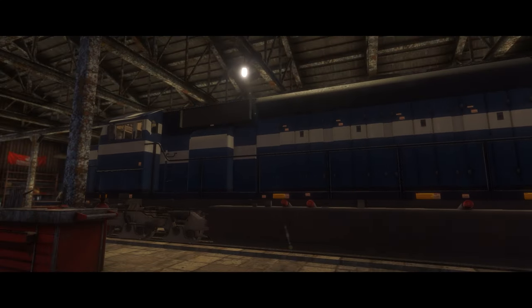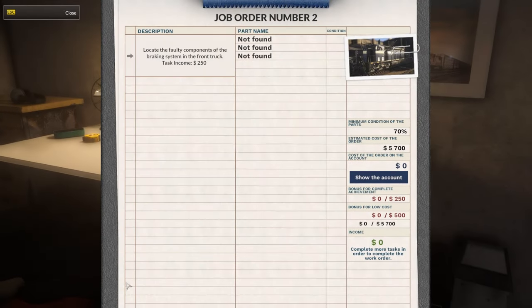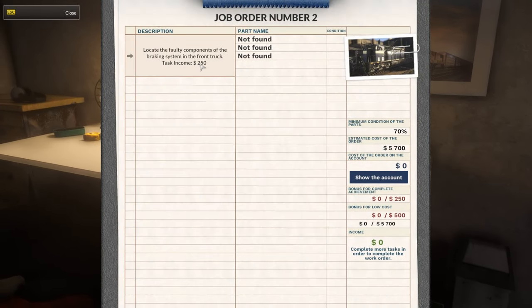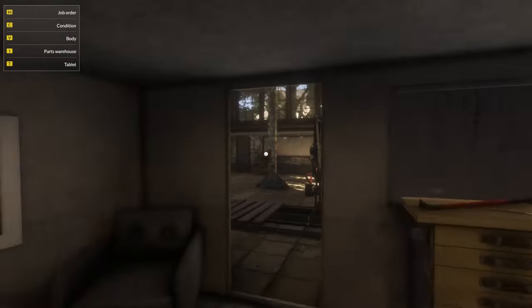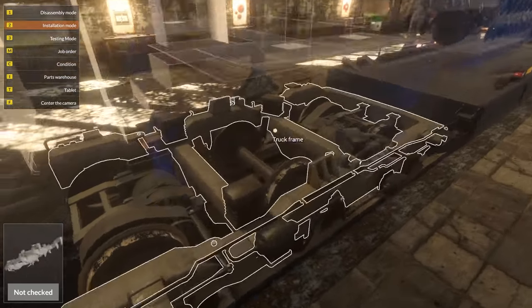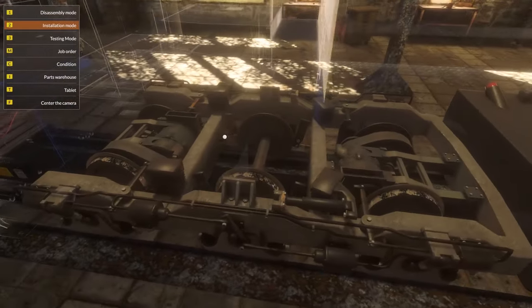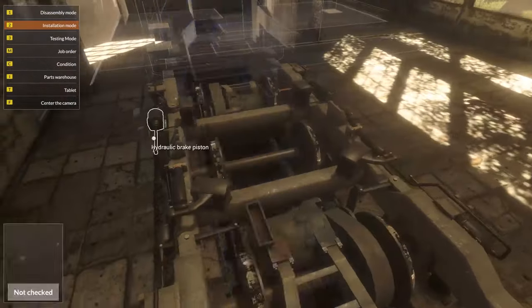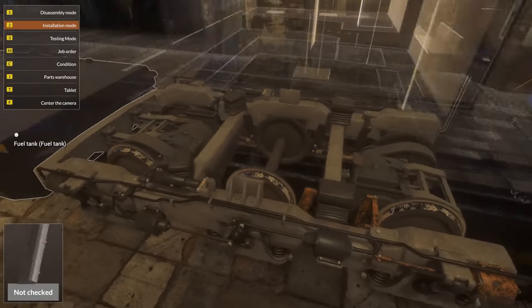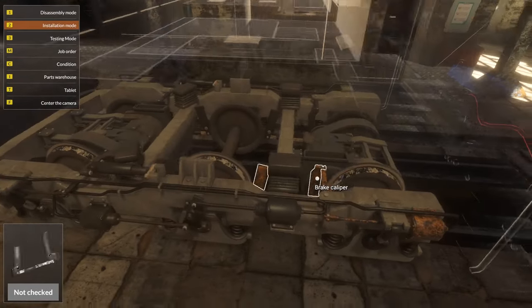All right, as the next train comes in, let's take a look. Locate the faulty components of the braking systems on the front truck. All right, so we've not found them yet. This is the front of the train, so we're going to look over this again. And if I had to guess, it looks like we've got some rust up here. So it's this one up here.